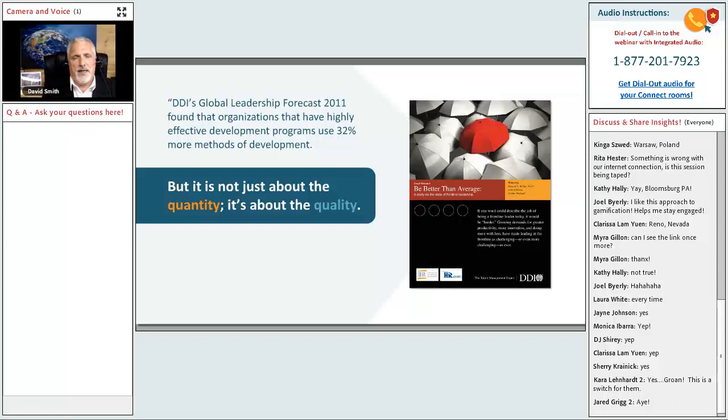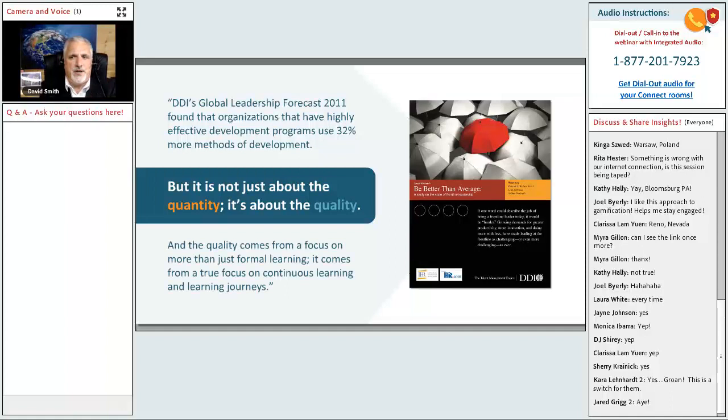Back in 2011, I started looking at it from the point of view of, hang on, can we give people a better quality of learning experience? Can we design it so it's higher quality? Can we design it where they have much more knowledge and information available to them? That really got me into this whole concept of designing impactful and effective learning journeys. It made a huge difference. And what we'd like to do, again from the DDI research, is be better than average. If you want to Google that, you can pick it up quite easily.